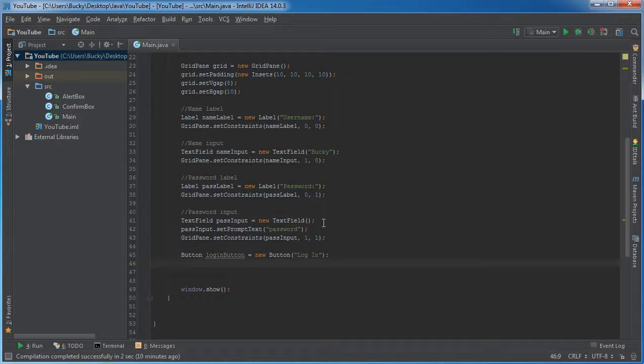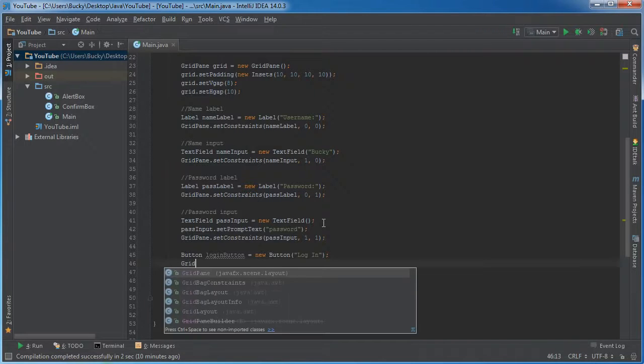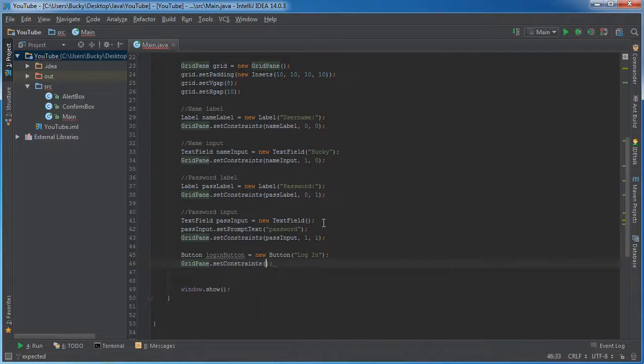Now I actually want this in the second column in the third row, so I'm going to call GridPane set constraints login button, and this would be 1, 2. So second column, third row, looks good. It's going to appear right under the inputs. I think it looks weird if you put it right under the label, so there's that.